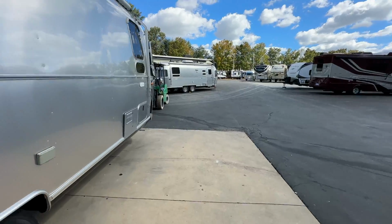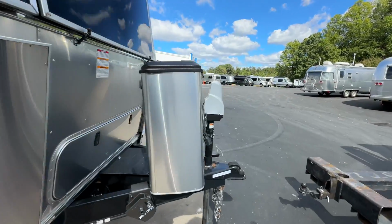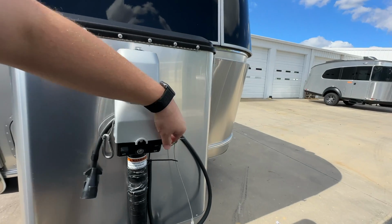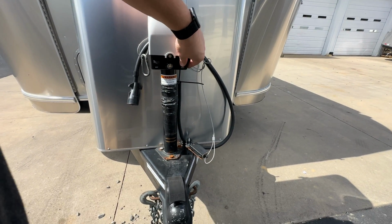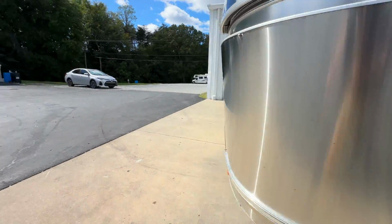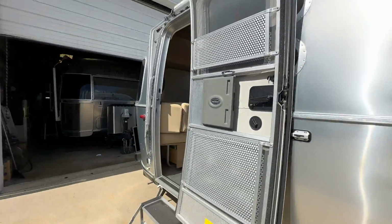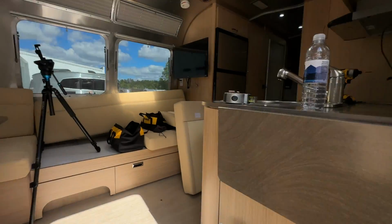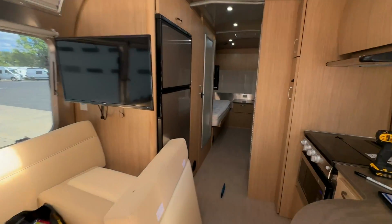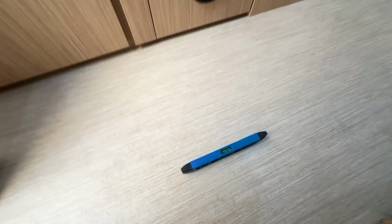The problem is, every time I go out here, I'm not sure which way to hit this button to go up or down. I think it's that one. Nope. Every time I do it wrong. All right, let's try that. So up is down and down is up. That makes a ton of sense on a tongue jack. All right, let's see here. Still nose high.